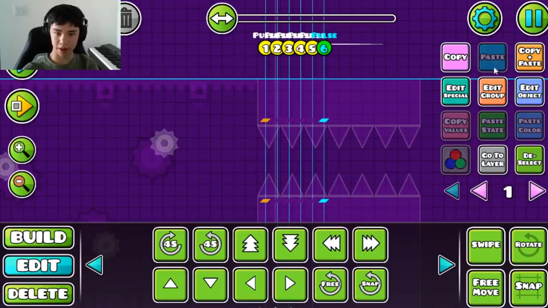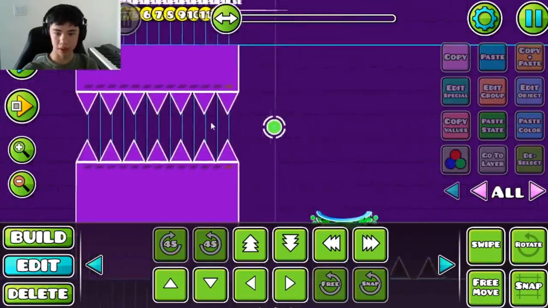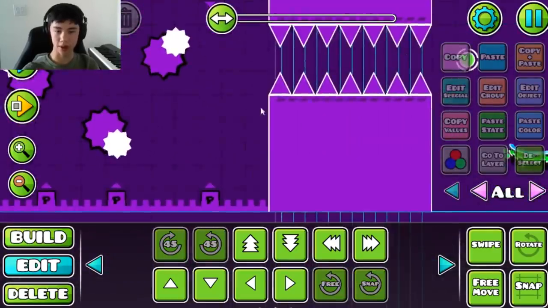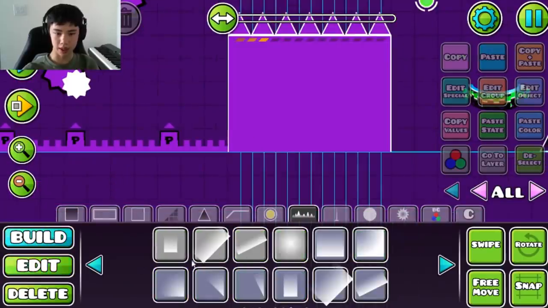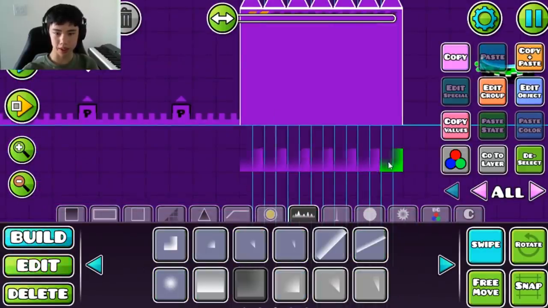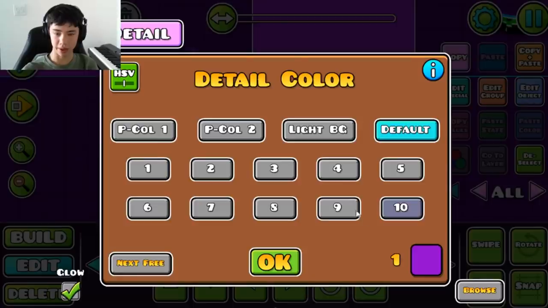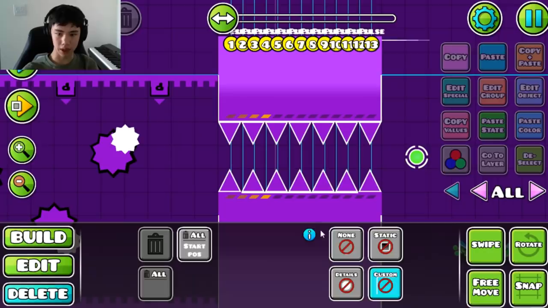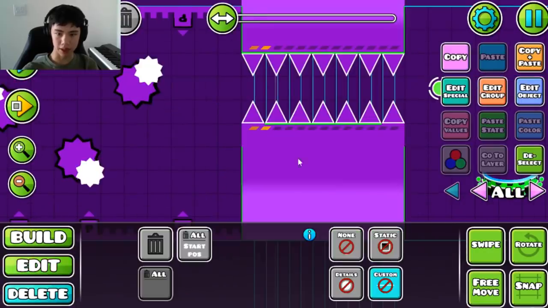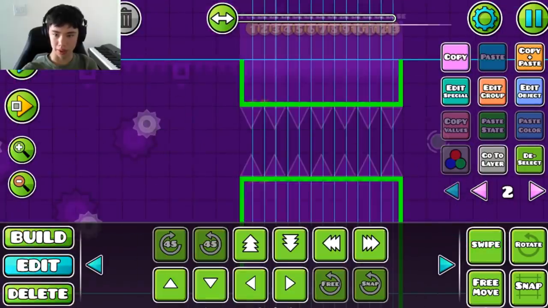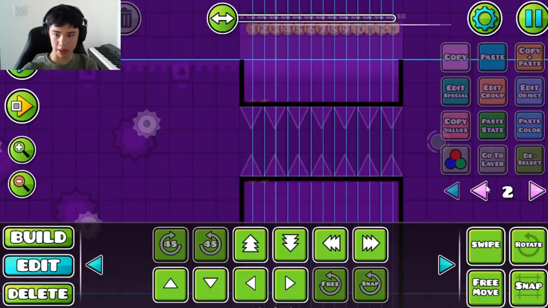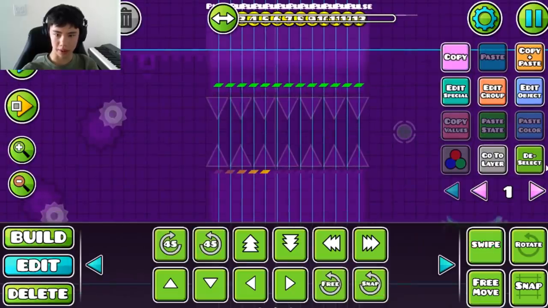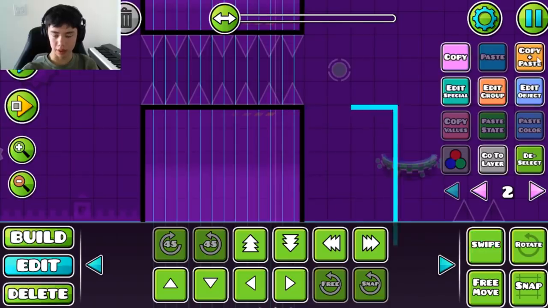I've had a lot of problems in the past with arranging my groups. This does everything for you. So we have that effect, but I don't really know what to put inside this design. I was thinking of doing what Laser Blitz normally does, something like this, and then make it a different color. I guess I'm just gonna do that. It's really all I can do right now. I'm just gonna remove these and then get different edges, I guess. We'll turn this into black, and then these will go up a little bit. And then what we can do is the same thing, just make a different block.